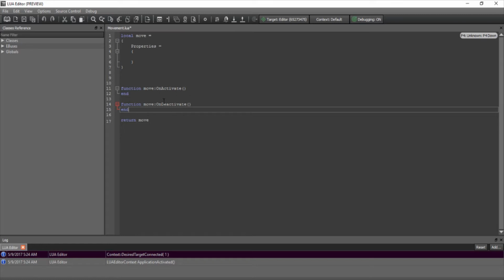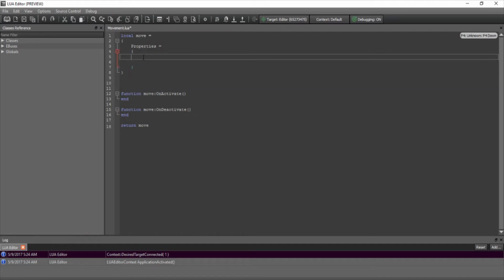So what we want to do, for one, I want to add a property just for the future, and I want to call it movement speed, and we want to set that to 0.03. Yeah, so go ahead and do that.